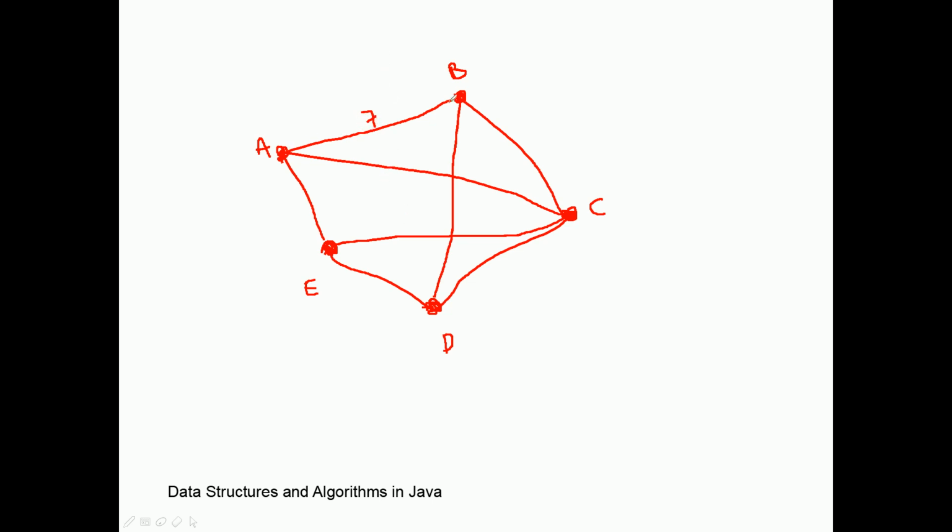To link between A and B, it costs 7,000 reals, for example. Between A and E, that's 10,000 reals. Between A and C, that's 8. Whatever, I just put some numbers. But that means this is how much it costs to link each pair of vertices in the network. So these are different offices, and these are the lines that can be used to connect these offices.